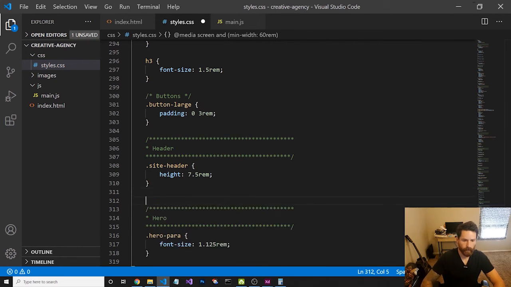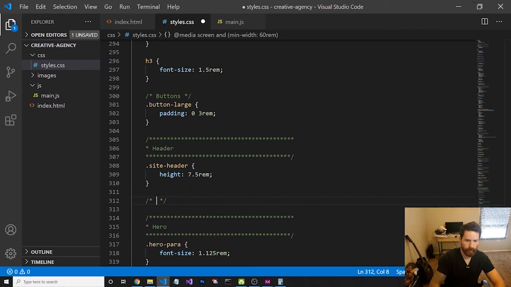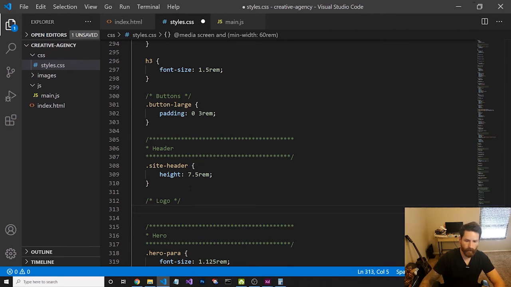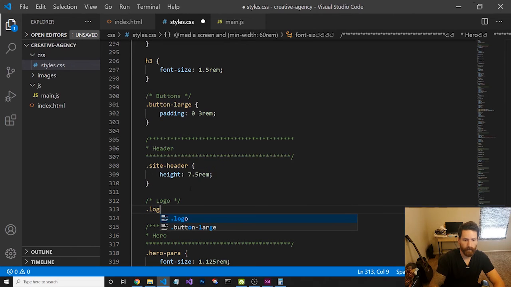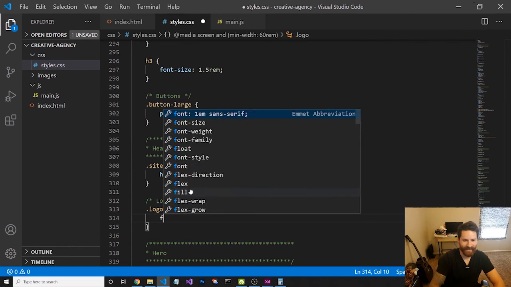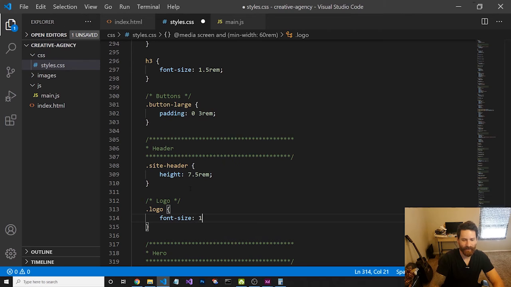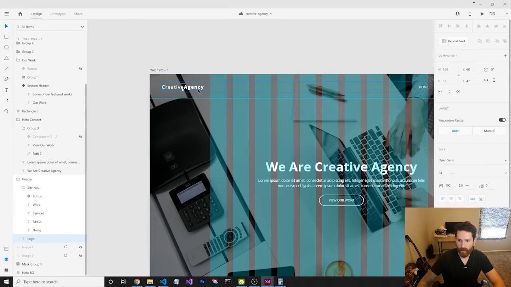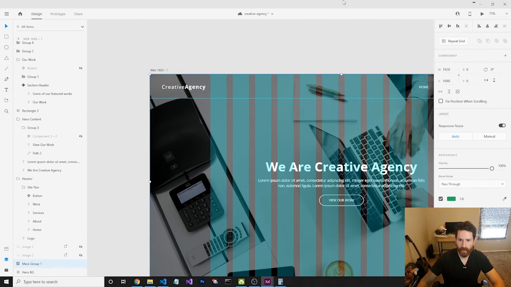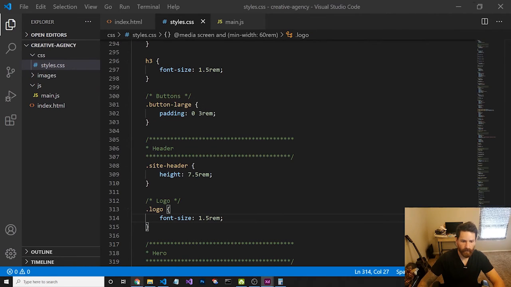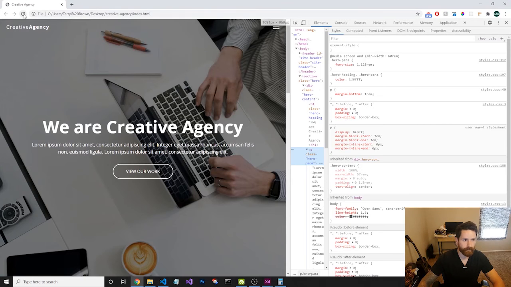Going to have a logo update. And the logo, I think, gets a font size of 1.5 rem. Let's double check that, but I'm pretty sure I just had this pulled open. 24 pixels, perfect. And yeah, the height increases. So let's go ahead and give that a look. Cool, that's looking pretty good.